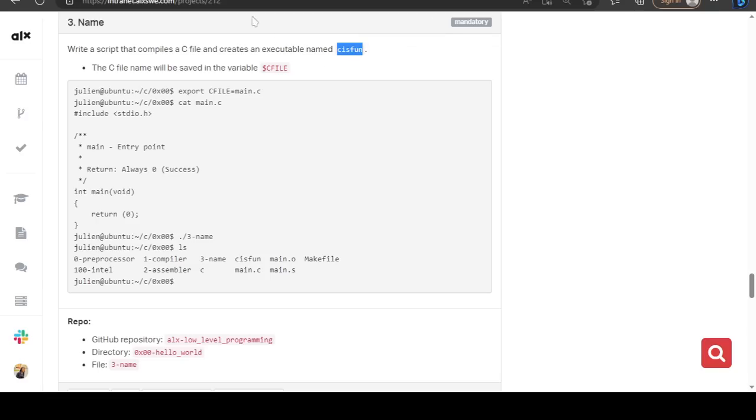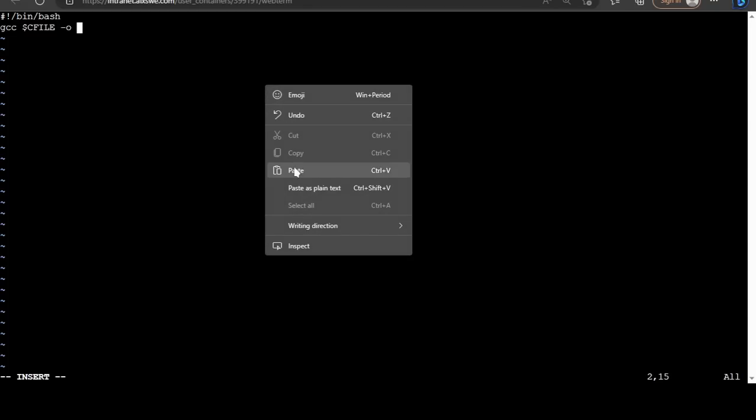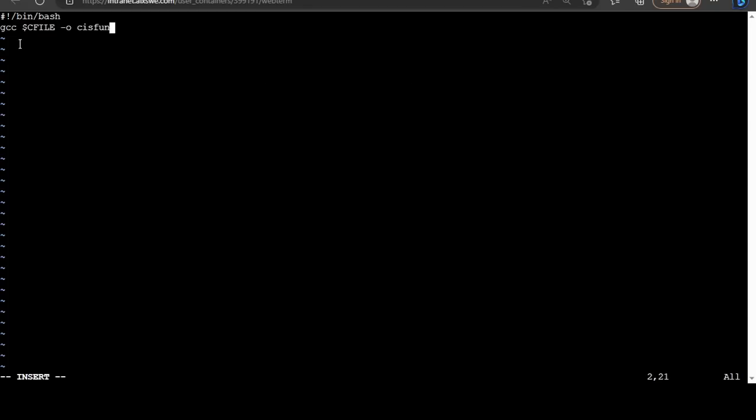So copy this, then go back, then paste it. Now this is what this command does. The gcc command will compile this C is fun, then create an executable file, right? Now naturally, if you compile a C code by using just gcc followed by the name of the source code, it will create an executable file for you, but it will save it in a default file named a.out.